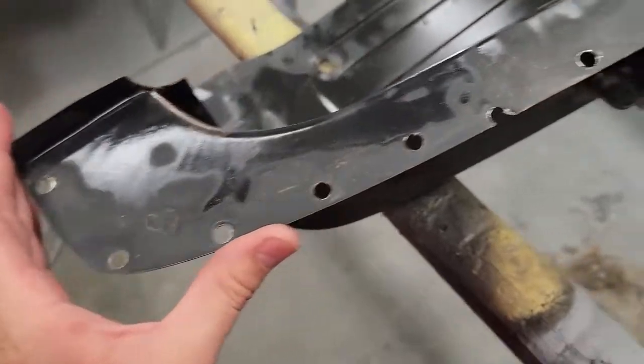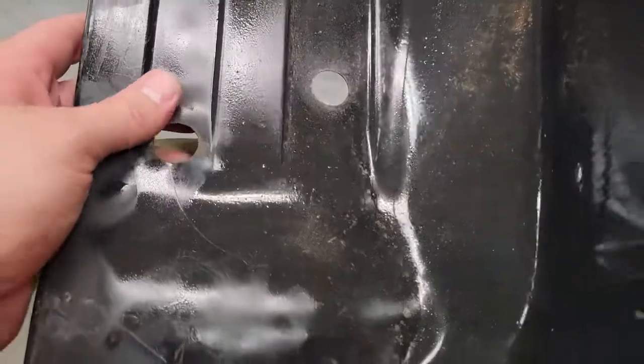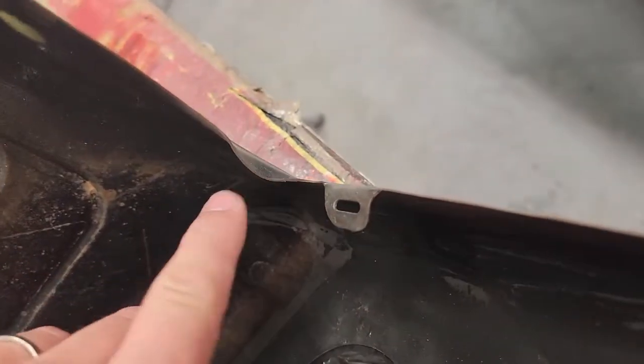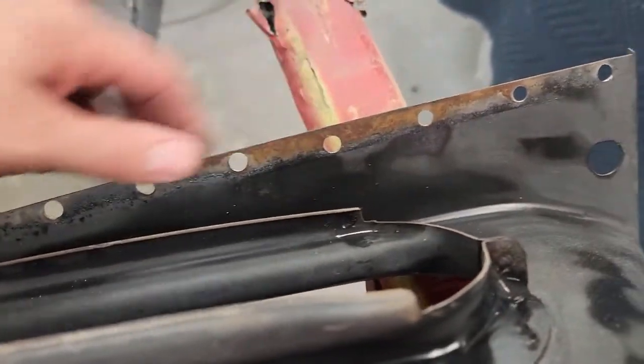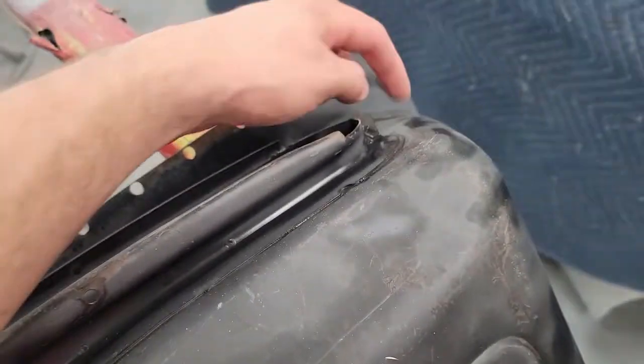They're both off. I drilled out through the quarter panel, so now I've got plug weld holes to go through. I'll wash this one off — it was covered in dust for storage. I've got one hole here I need to straighten; the other two are still straight. There'll be grommets that need to go through those holes, so those need to be flat. There's one dent on this edge here that needs to be flattened back out, and this flange down here looks pretty good. There is some surface rust just because the e-coat doesn't get completely between the two at the joints. These vents will have to be seam sealed once they're ready to paint.